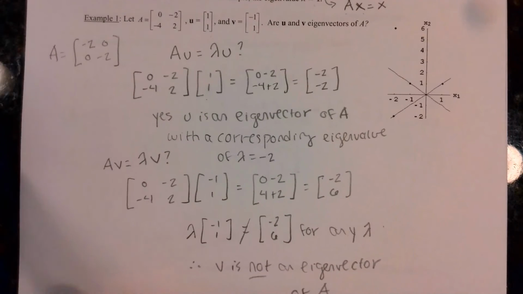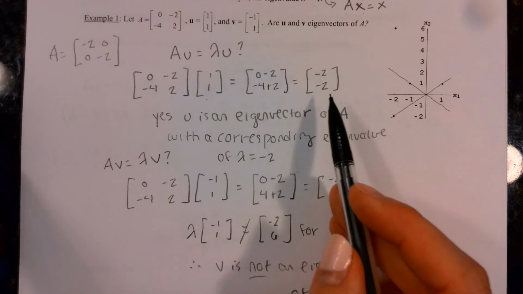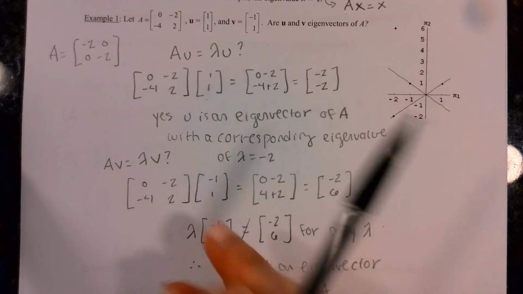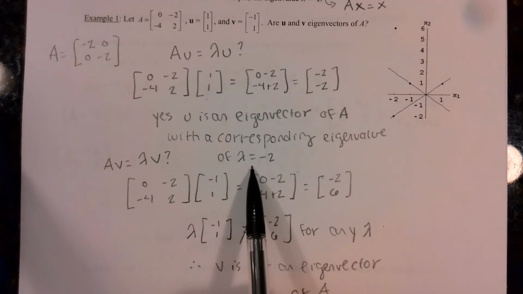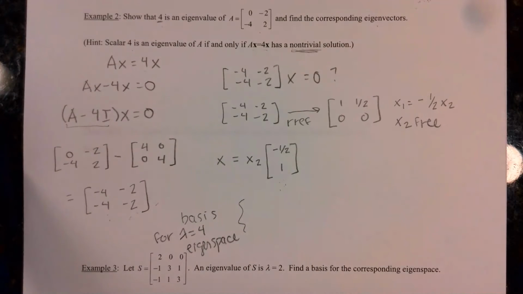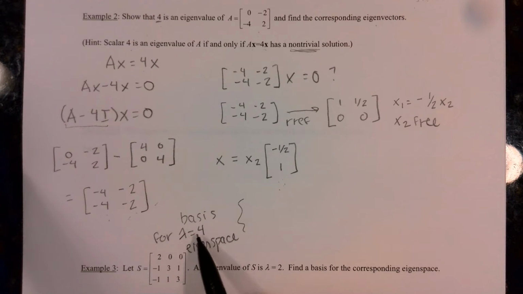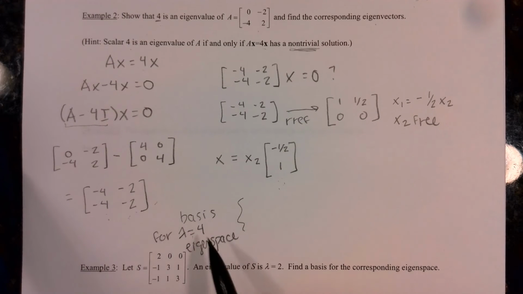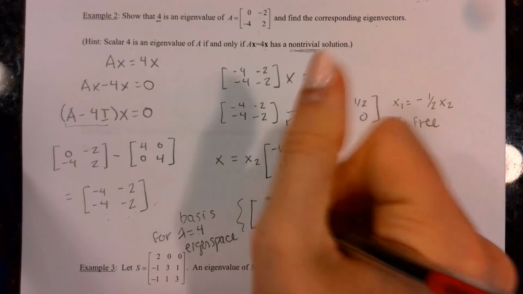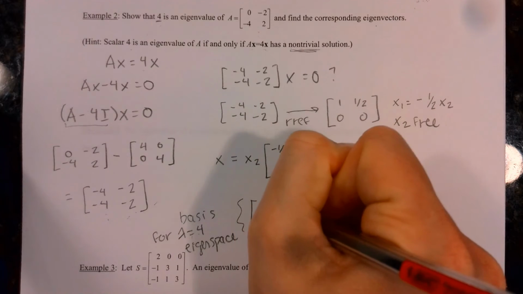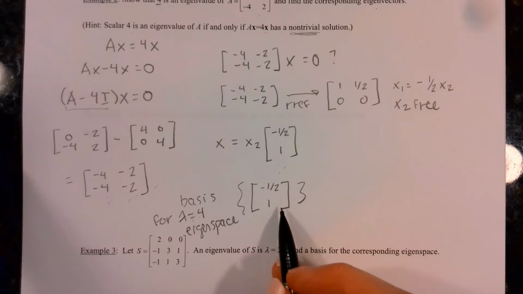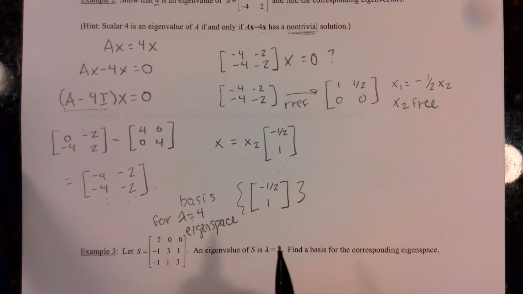When we were checking over here, we got a different eigenvalue for a different type of vector for 1, 1. So there will be a totally different eigenspace for this specific vector. And we are only describing right now the eigenspace corresponding to this eigenvalue. So the basis for the eigenspace corresponding to lambda equals 4 is all linear combinations, in this case, all scalar multiples of the vector negative 1/2, 1.